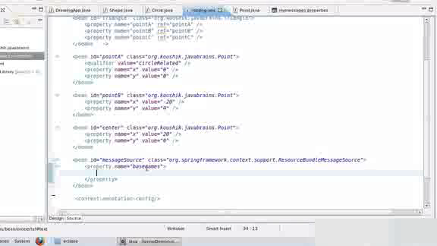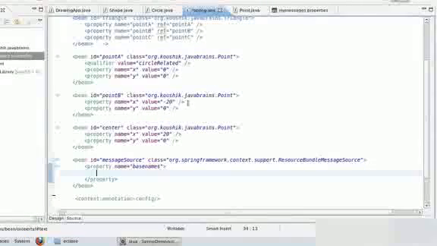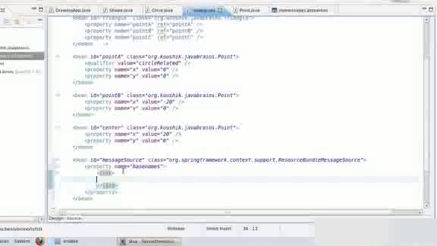And this is what this message source is going to refer to when it needs to pull up messages. Okay, so I need to provide a list and the value.